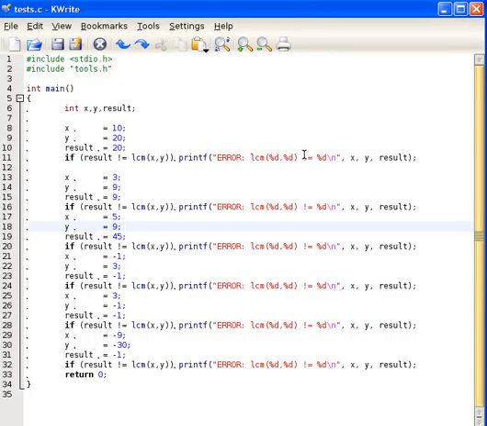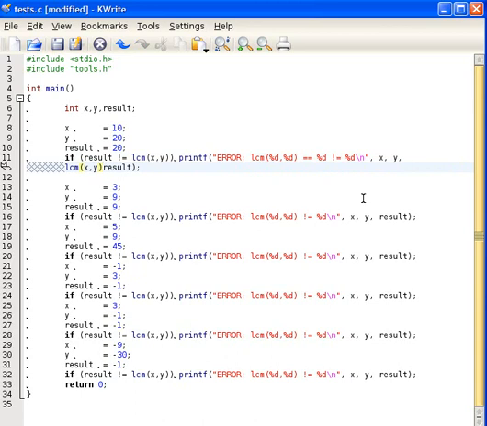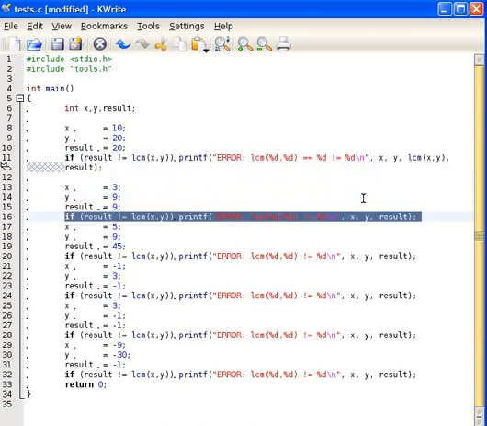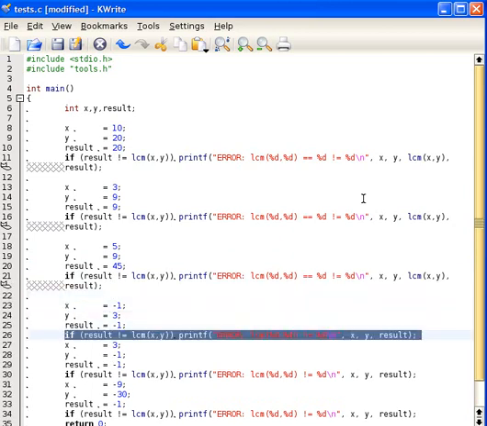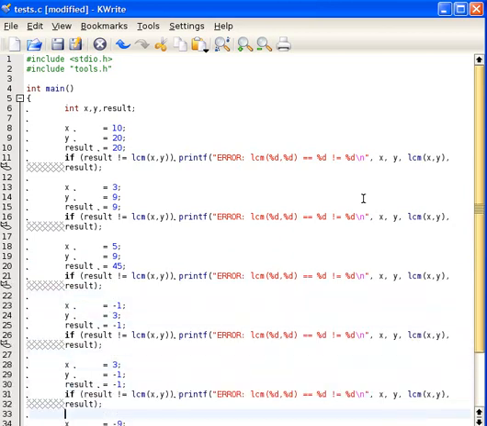And we can here add real quick equal the value that was returned, which is different than the value that was expected. How do I get the value that was returned? LCM x, y. It's really not efficient because I'm calling the function twice, but that is not a big deal here. Okay, and I'm going to replace all of those if statements by this updated code.